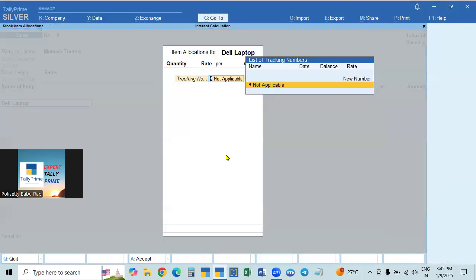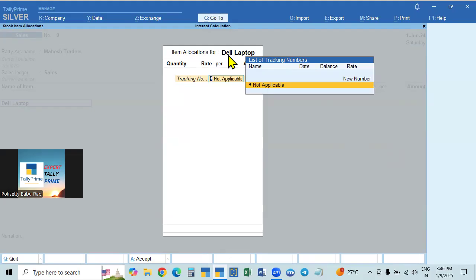In the voucher types, there are many voucher types. Except these eight voucher types, including debit note and credit note, if you activate some other vouchers, then the quantity, rate, and amount, these three columns will come in a separate window.